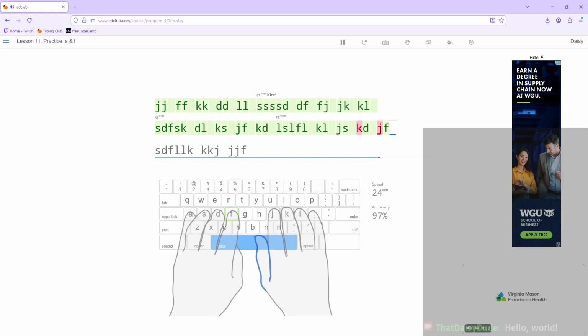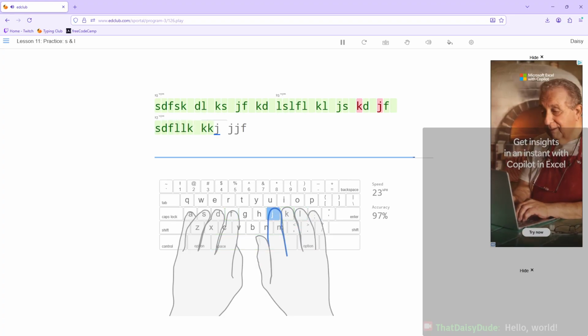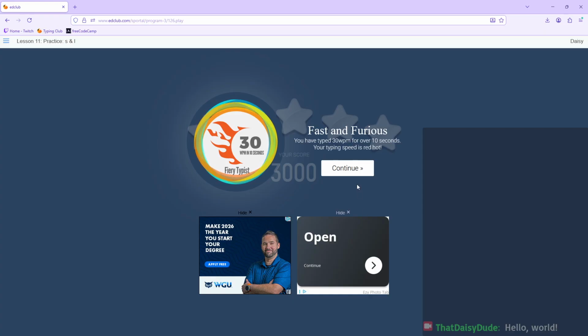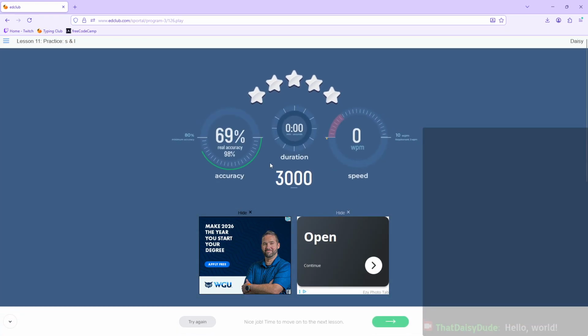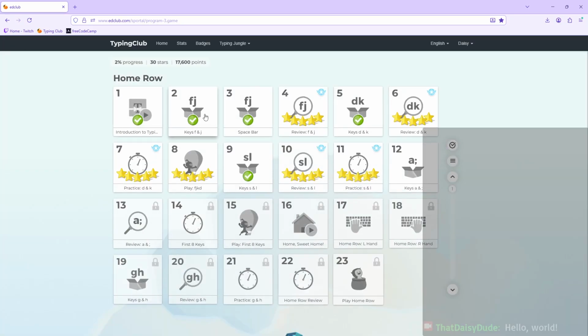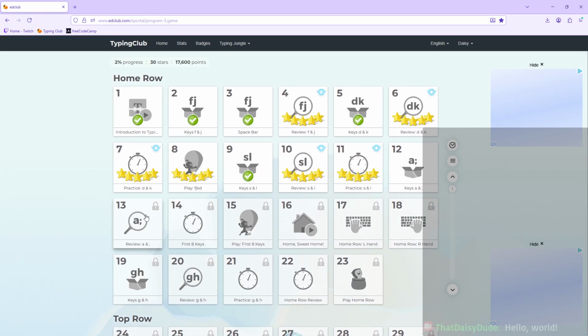Whoops. Good grief. I'm getting psyched out. I started looking down at the thing, and it messed my brain up. Okay. Alright, I think as long as I'm getting 5 stars, that probably means I'm doing good enough to continually move on. Okay, wait, let me look at... Yeah... Okay, I'll do this later.